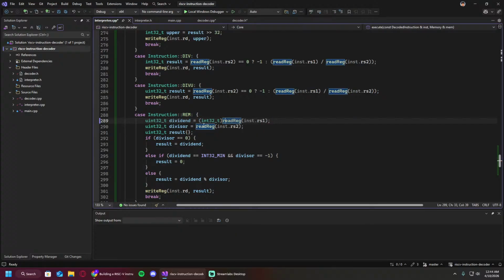I always get kind of confused with the casts, not gonna lie. Casts are kind of confusing sometimes on what we're actually getting.